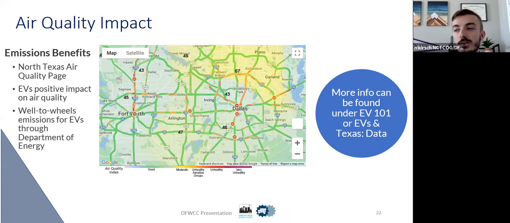So adoption of these vehicles further reduces this ozone. There are some current resources too that provide more information, such as the well to wheels, which compares emissions outputted by various types of alternative fuel vehicles and not just EVs. But I just wanted to highlight that that's kind of the main goal for us in the transportation division.